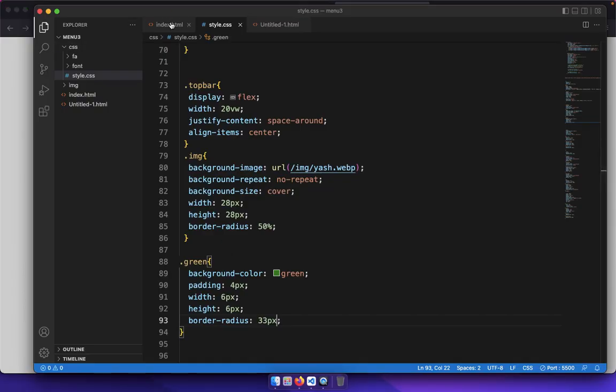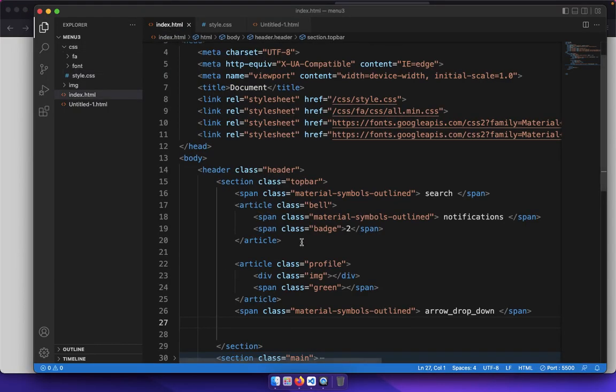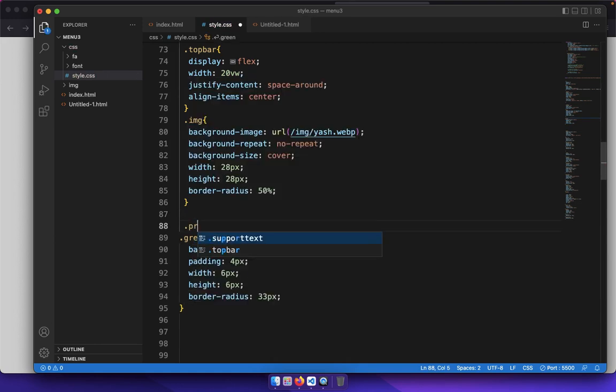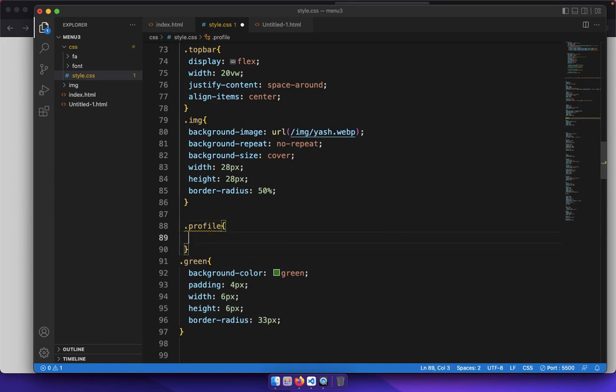Why that didn't work? Within the bell, within the profile, we have to give some styling, dot profile. Just make it display flex. Now the dot is appearing.